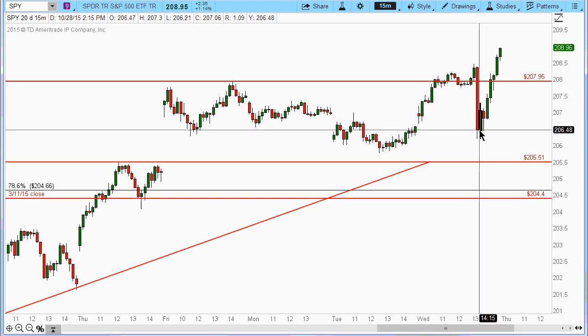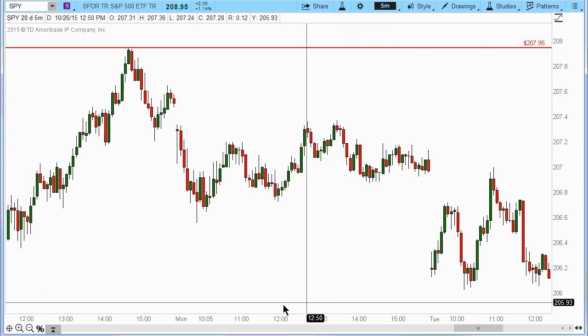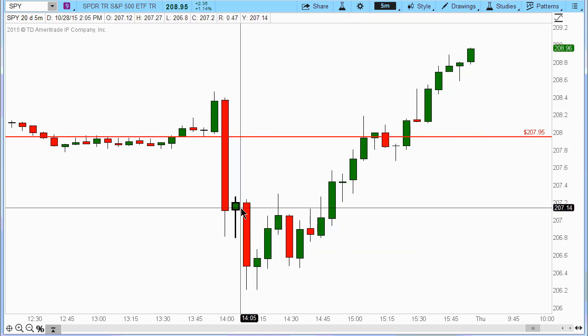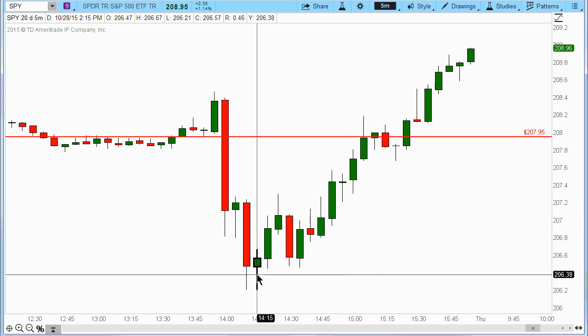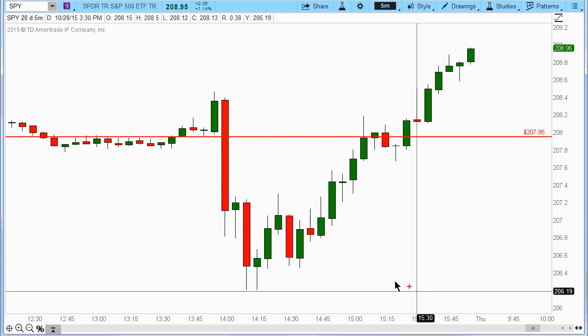So that seemed like an opportunity, if one took a look at that and got in on some of the dip play. Because here's how it looked. It just came down. You see a couple of these little long wicked candles here. The couple of areas where we would have got in is probably up at this particular pivot. If you're brave enough, you could have gone in on this candle here and then maybe set up the stop down here. But if you got in at this pivot, then you could use any of these lows as your stop, and then just play it up.